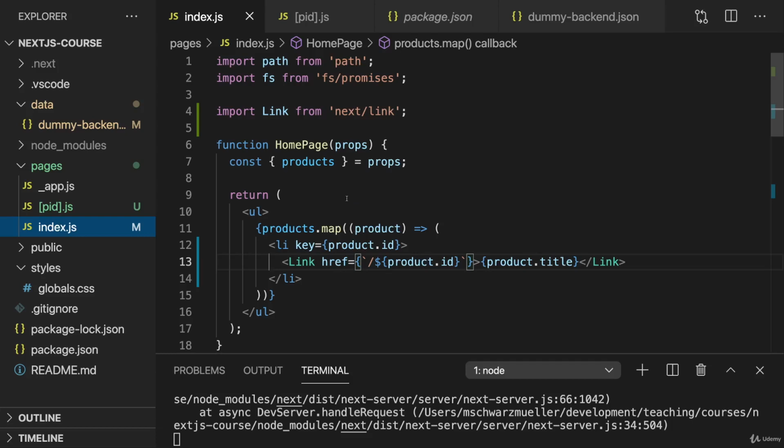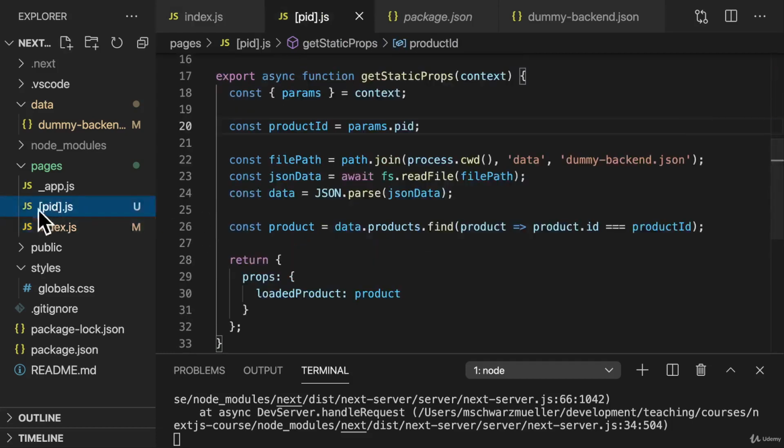It turns out this is not the case if you have a dynamic page. So where the name of the component has such square brackets, if you have a dynamic segment leading to that page, the default behavior is not to pre-generate the page. And why is that not the default? Because keep in mind that technically for this page, we won't just have one page, but multiple pages.